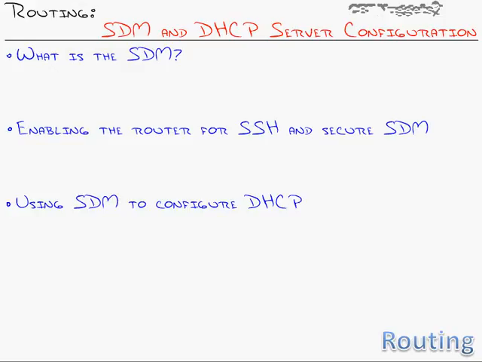We'll then turn on the router for the SDM by enabling it for SSH. That's one of the things that kind of partners with the initial setup. It's what we did on the switches. And by doing that, we'll also prepare it to get ready for the SDM. Finally, we'll use SDM to configure our router as a DHCP server. So we'll get that set up, and I'd like to even go a little further because I want to show you the commands that you have in the iOS that allow your router to be a DHCP server as well.